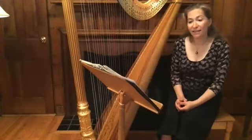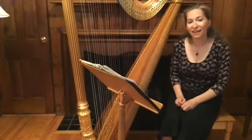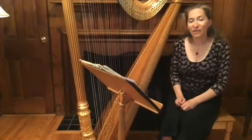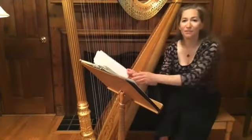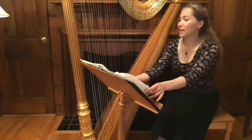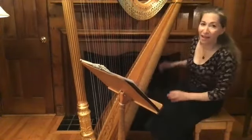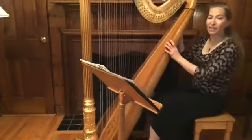And toccata means a touch piece. So it's always very kind of quick, and it's very typical of that style of music. And it was written in the early 1700s. So first the Bach, and then the Lullier toccata.